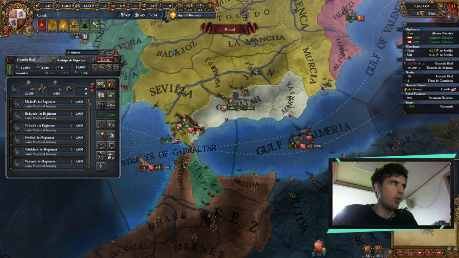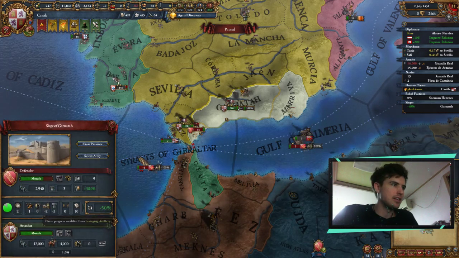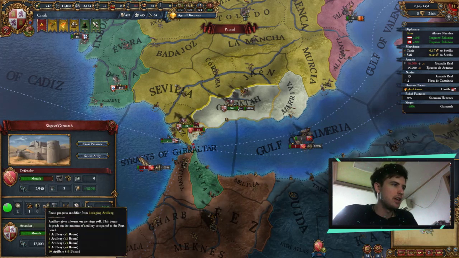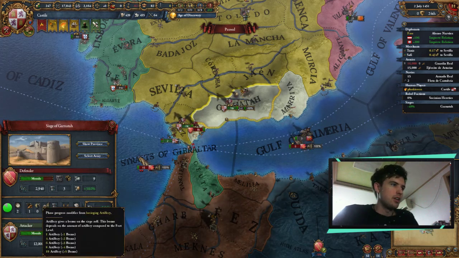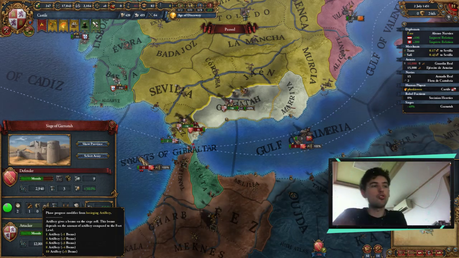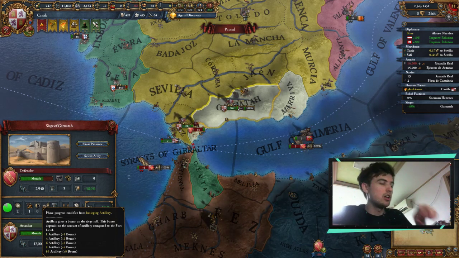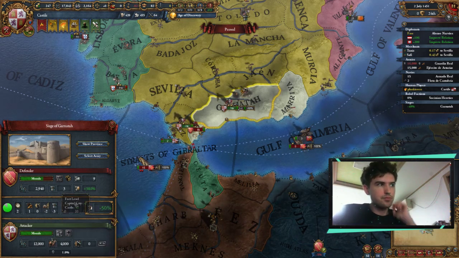Do you see the siege 1? We can also check in our military view. We've got this general, Rodrigo de Figueroa. Fire, shock, maneuver, and siege. He's got 1 siege pip. That means that here, that's what that translates to. This is for artillery. Currently, there exists no artillery in the game, so right now it's irrelevant. But in the future, when countries get artillery, then you can actually use that artillery to siege forts faster.